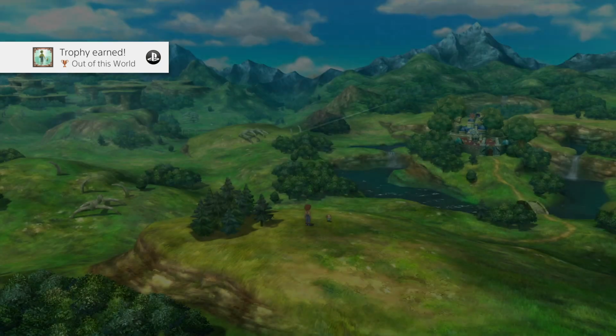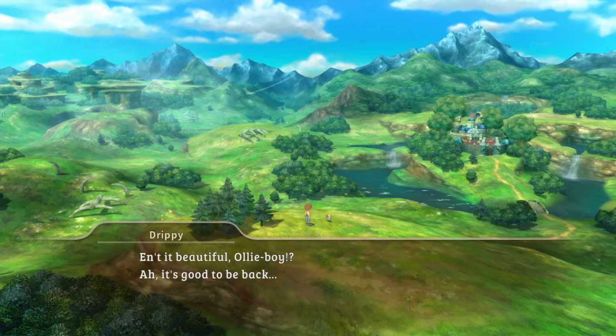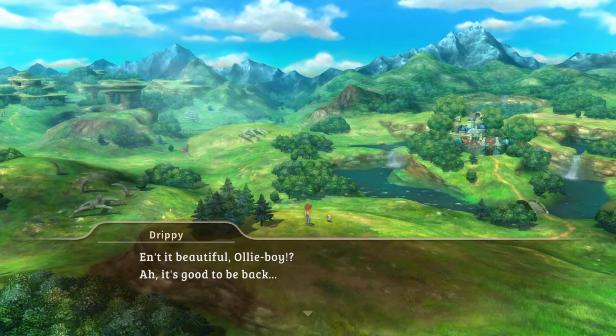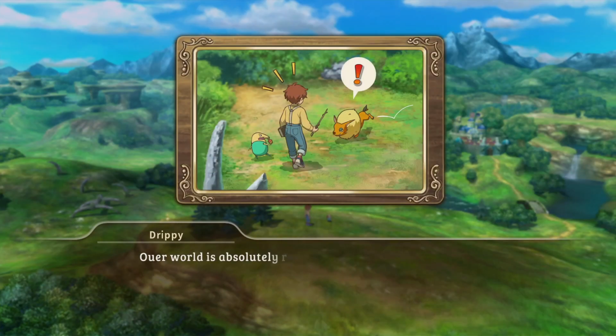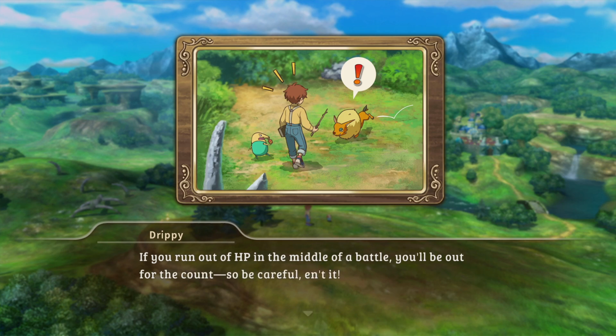Right, we got our first trophy out of this world. I do need to have a look at the trophies in this game, see what they are. Probably going to be the same as the PS3 trophies, but it's worth checking out. Anyhow, we get access to the world map, and it's probably going to be, as you can see, familiar to those of you that have played Ni no Kuni 2 recently. However, the actual locations are very different. So the style is similar, the actual layout is not.